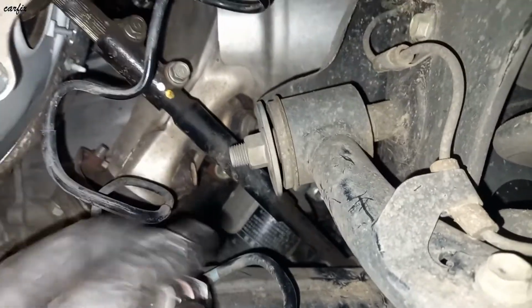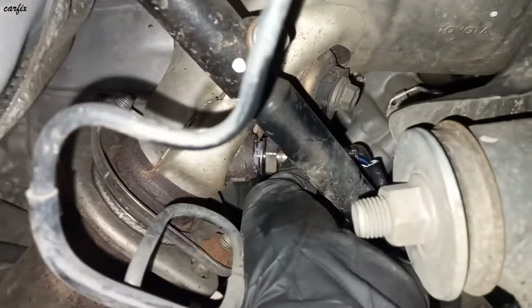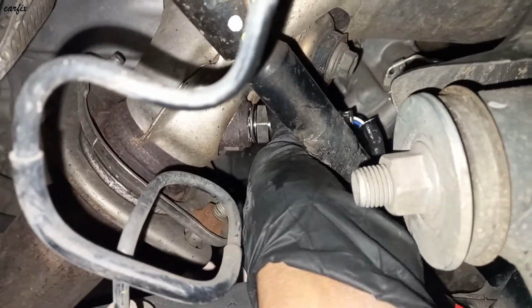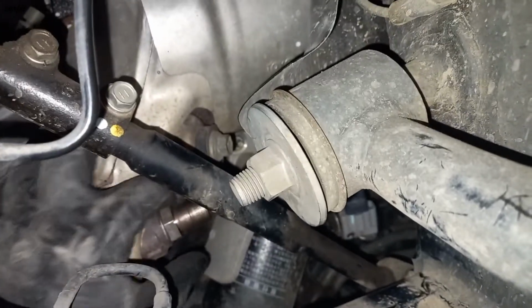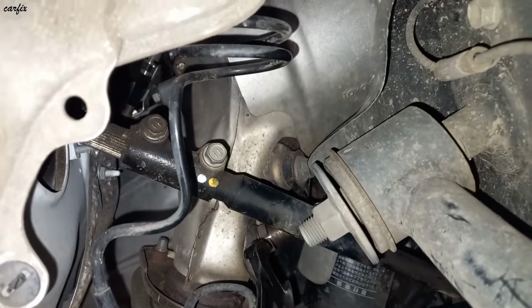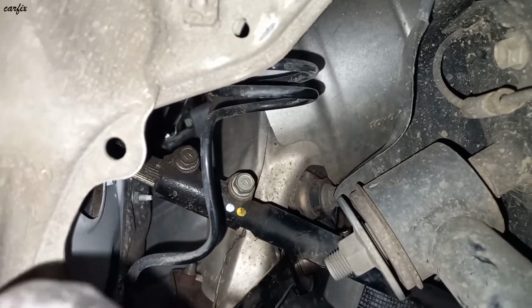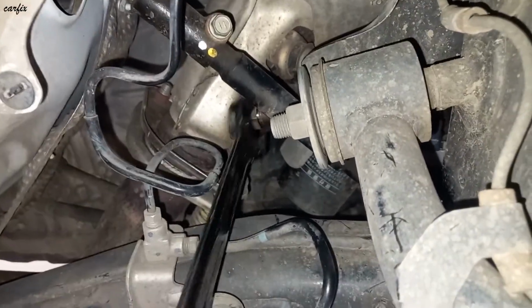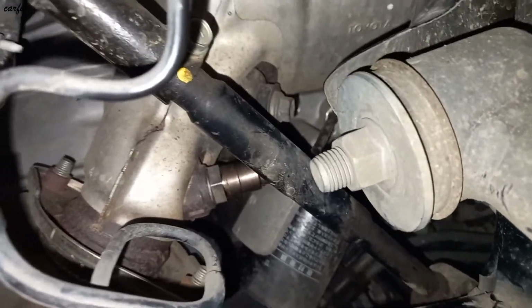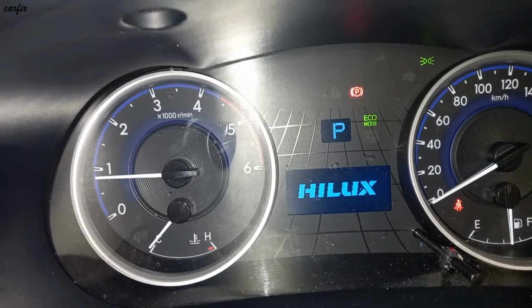So install the new oxygen sensor. Okay, we finally installed the oxygen sensor. Okay guys, I'm going to erase the code. Okay guys, all code gone.